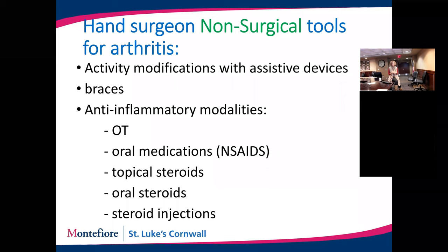Oral medications like anti-inflammatories, non-steroidal anti-inflammatory drugs. That's what the non-steroidal stands for, okay? So NSAIDs like Advil and Aleve are out there over the counter. And if those aren't working for you, or they're bothering your stomach, we have a whole slew of prescription medications which do the same thing without impacting your head. These are not narcotics. These are not pain medications. These are anti-inflammatory medications. Topical steroids, stuff that goes through your skin if your stomach really can't tolerate anything. Oral steroids, prednisone and the like. And then steroid injections, where you put a needle right where the pain is, flood the area with an anti-inflammatory, and that can give temporary relief even if it doesn't cure things.